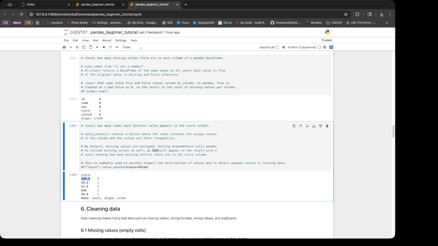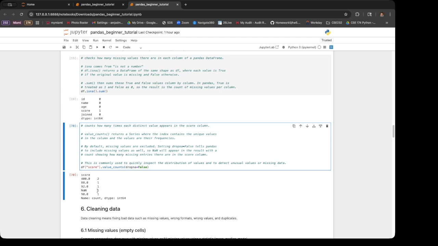Sorry, okay, I made a mistake. It's not about counting. Basically, we are telling pandas, oh, I thought this is true, but this is false. Basically, we are saying include, also include the not a number. If it was true, it wouldn't include not a number. But since it's false, I just assumed it was true. I didn't pay attention. Sorry about that. So it's false. That means we do want to also count not a number values.